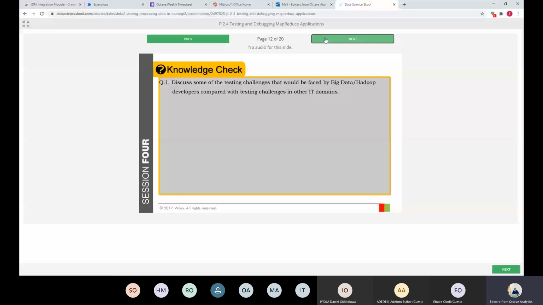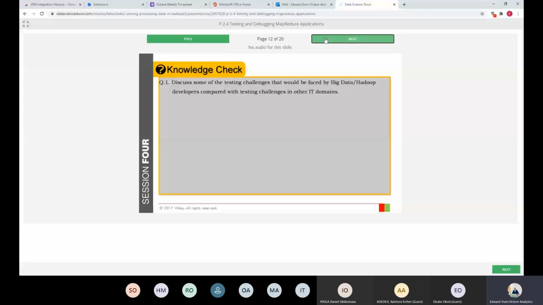In the other IT world, if you are building, say, a mobile application, and you are good at building it, you can say, okay, yes, I know how to build it. And when you have errors, you can say, okay, I have somebody that can help, or go to Stack Overflow, and you get things done. But as a big data developer, because of the peculiarity of individual data, which is influencing the various MapReduce functions and objectives, it's going to be a bit difficult.